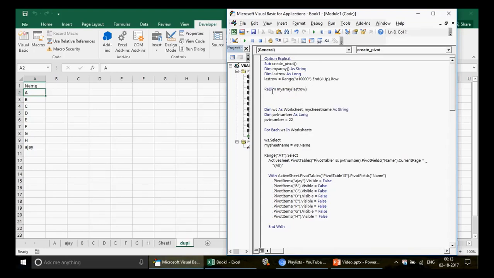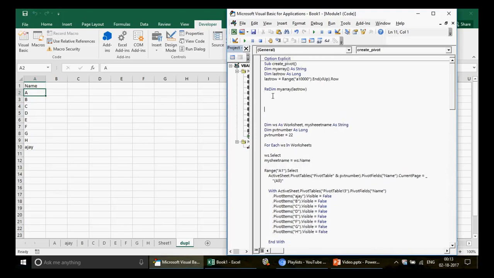Now this is going to run in this way. When you run this, last row would come as 10. 10 means your array will start with 0, so 0 to 10 means it will run 11 times. First of all, you need to understand you don't have to run it 11 times, so I'm going to subtract 1 from it. Here in this line, we will fill in the values of the arrays.